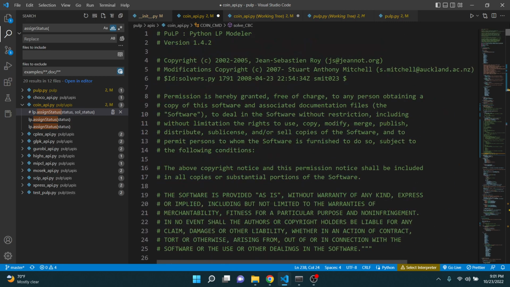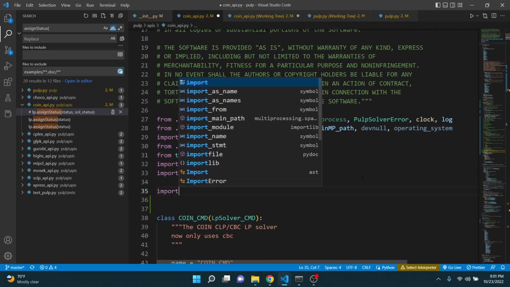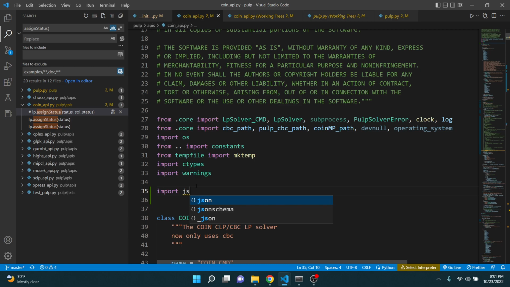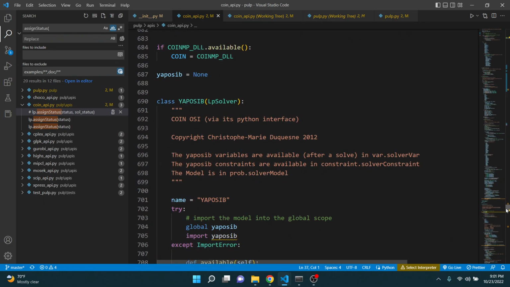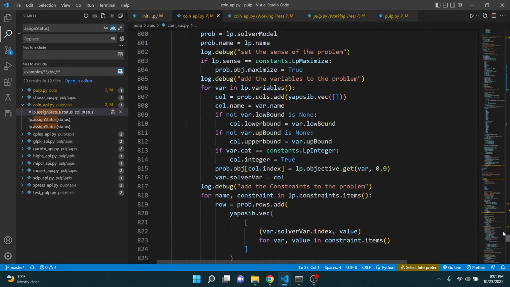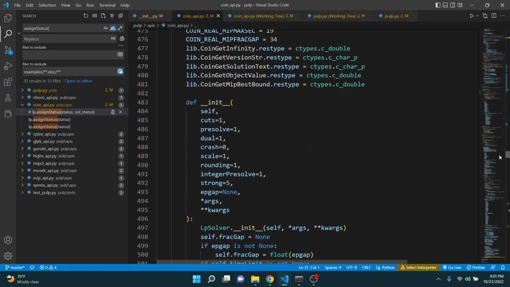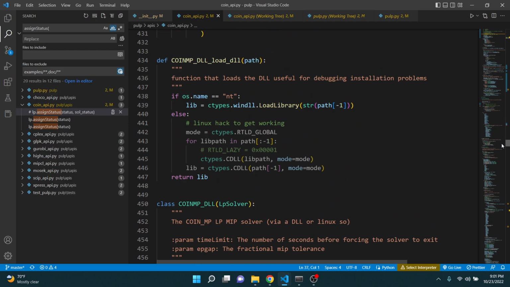So I think I need to do import. Put it on a separate line that's spaced out from where that one was. And, oh man, I really don't think this is going to work. That'd be cool if it does though.